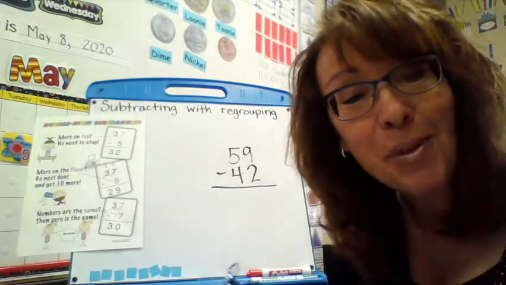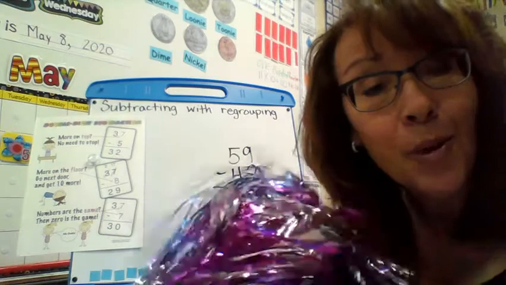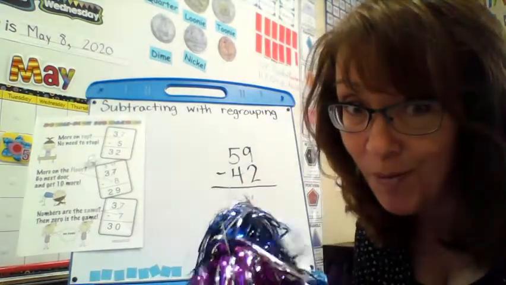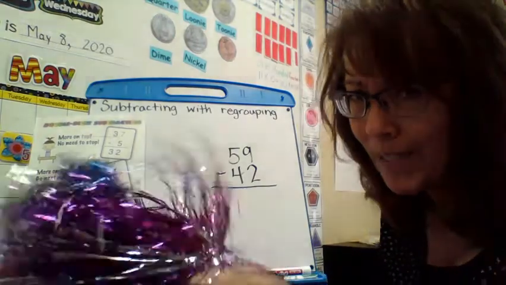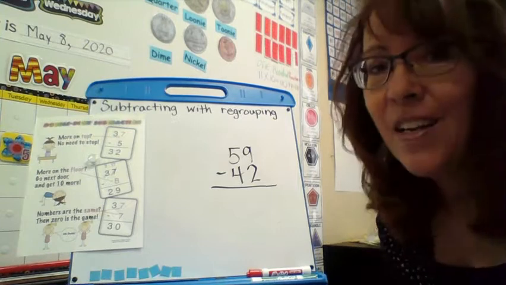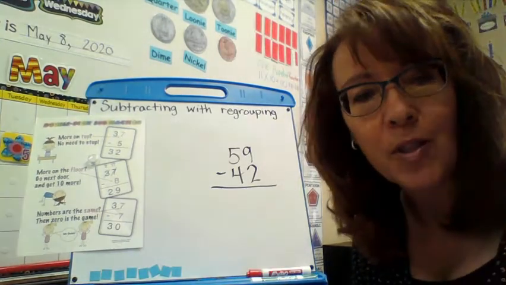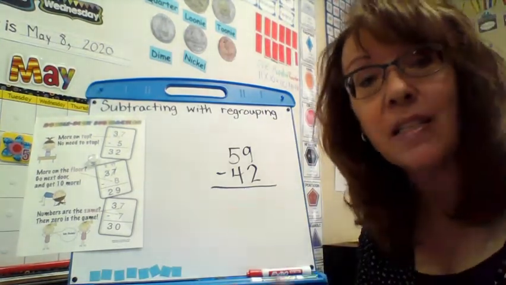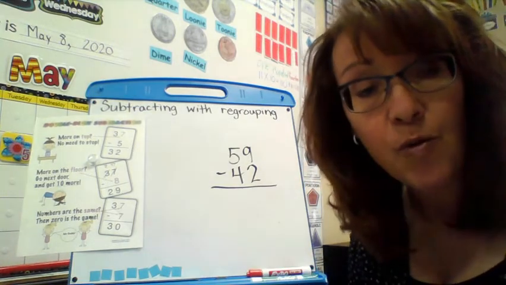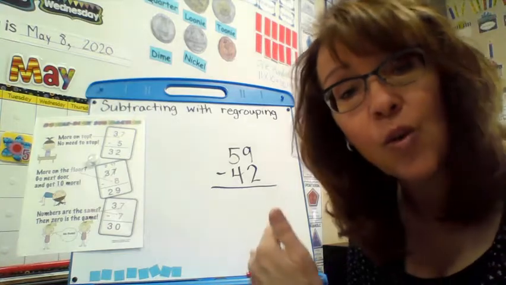Today we're going to be talking about subtracting, learning how to regroup, and then we're going to learn a little poem to help us remember how to do our math. So I'm going to tuck these away and get started right away. I want to start by talking about subtraction. This week we're going to be subtracting two-digit numbers. We've done this before a few weeks ago, so I'm just going to go over how to do it again.